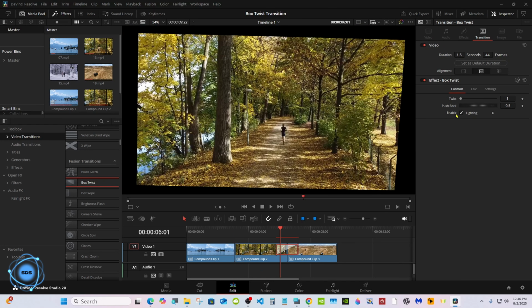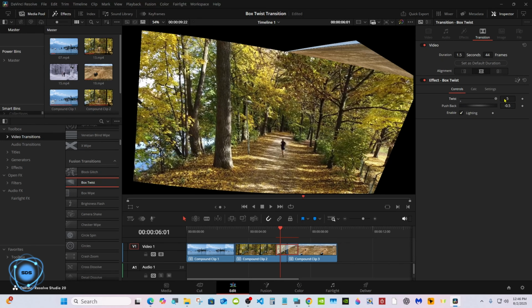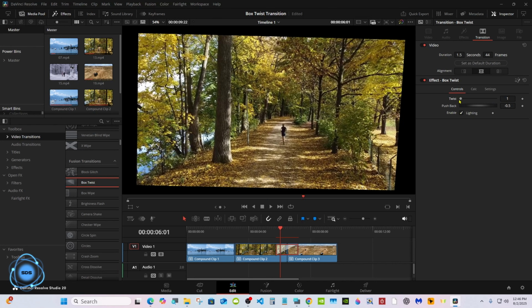Again, this is theirs. For whatever reason they put lights in here. It barely does anything and you usually don't want to change the look of it as it goes into the transition. That makes no sense. Rotation and push, we're going to have all that, plus more. We'll have a lot more options to ease in and ease out.